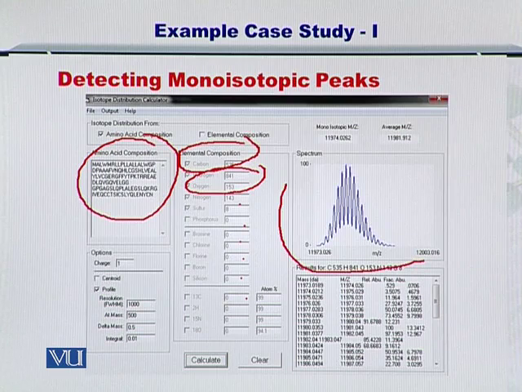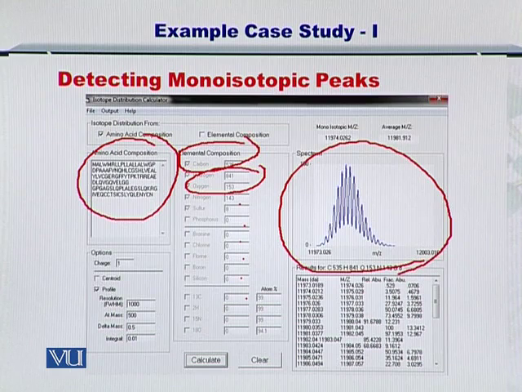And then it draws this graph. So these are the molecular weights of all the isotopic combinations that can be generated for this protein. Now, if I were to ask you to give me the monoisotopic mass, you would simply go and pick up the highest peak, and that will be the monoisotopic mass.